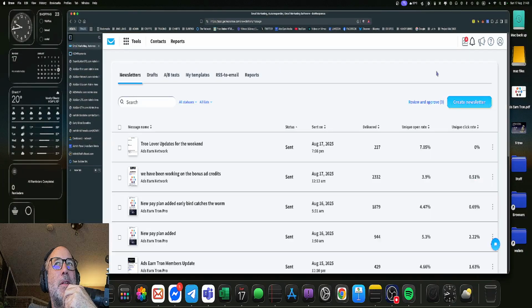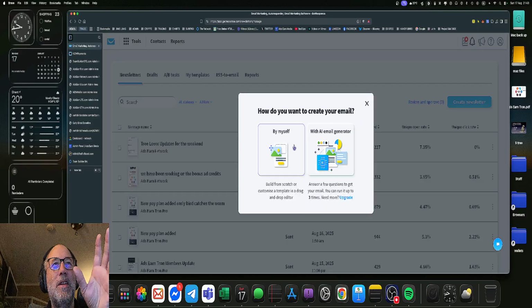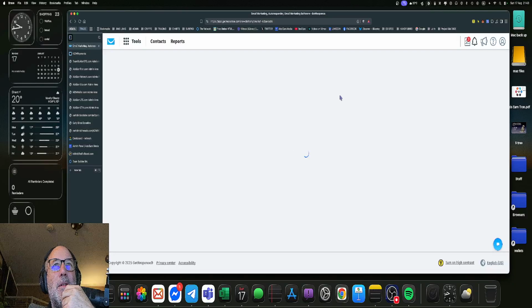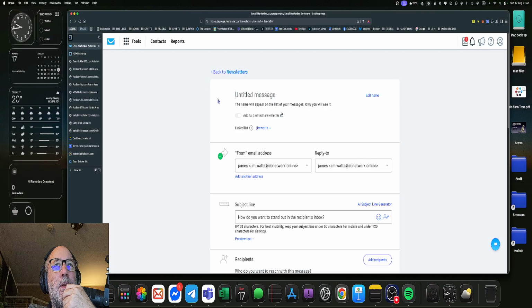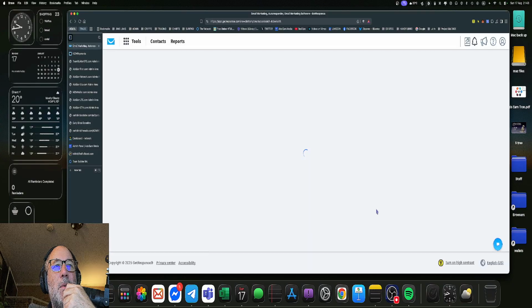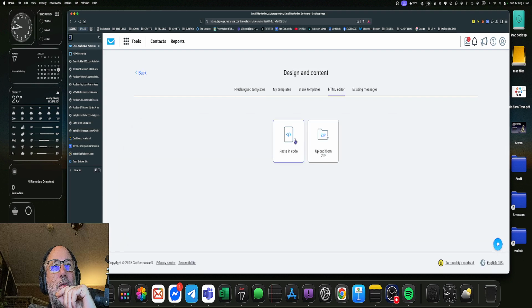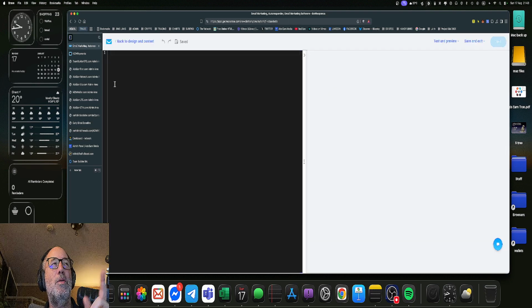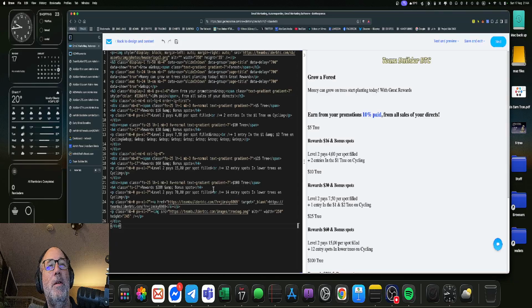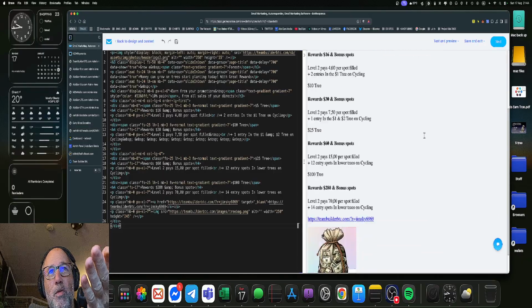We'll go over to create a new one. Again, this is just an example. We'll go design message, and then design the content with the HTML editor. So you paste the code, the code that I've just made in that free tool, I paste that in there. Just an example. And this works for any website or mail service that allows HTML. Just paste the HTML code in, and there's the mail that will go out.